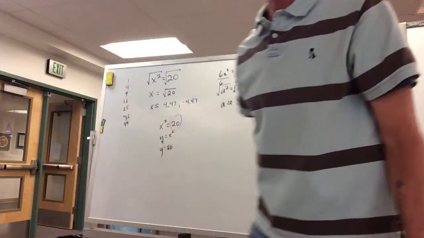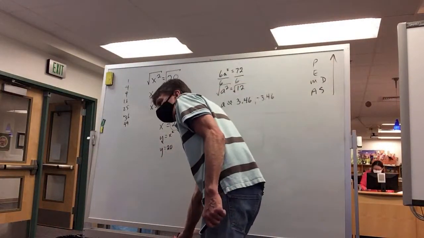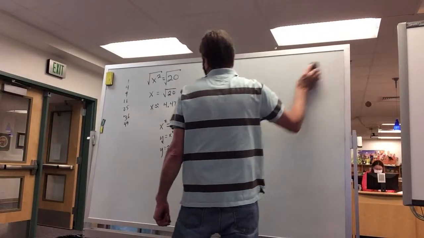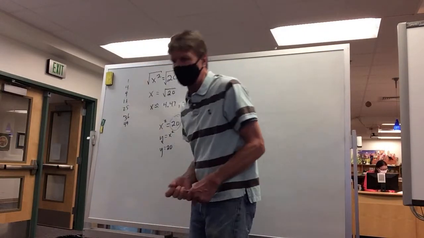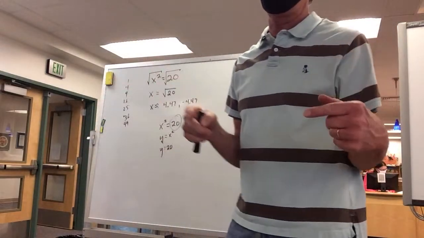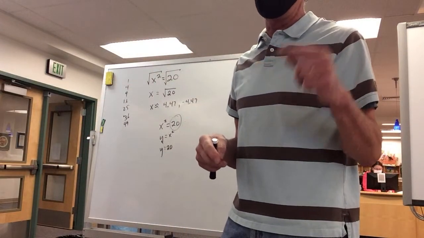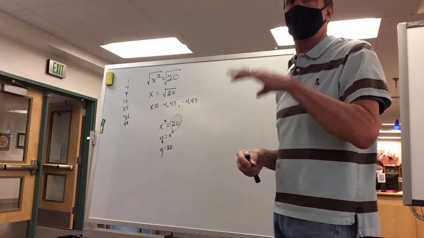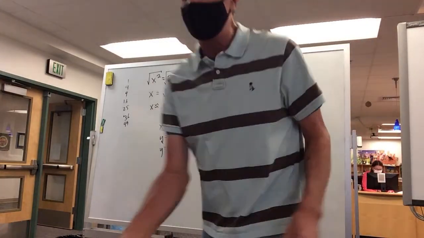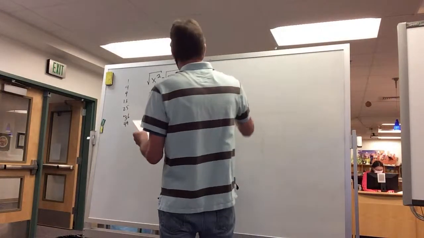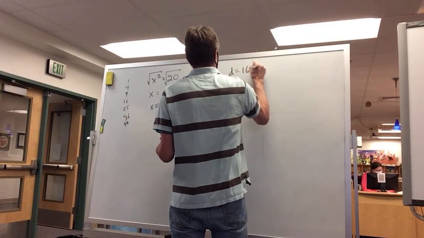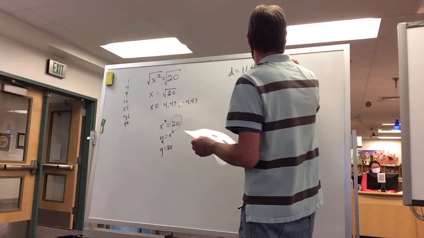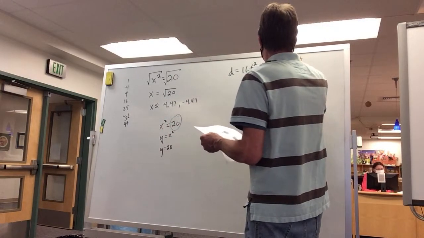So one thing that, like Fontenot and I will both, he's retiring, but the new teacher, I'm sure she'll be the same way. In science, teachers do this, and we do it in math as well. When you get a word problem like this that you can draw a picture from, it is oftentimes helpful to draw a picture so that you can identify where the numbers are coming from that you have to plug into your equation. So at the top of this paper, it says use the equation distance is equal to 16 multiplied by t squared. So distance is feet, time is seconds, t is seconds.